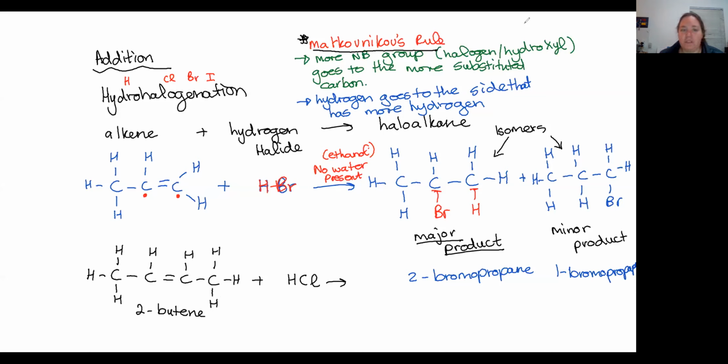There are a lot of people who, instead of referring to this as a hydrohalogenation, are so excited to see the halogen that they call it a halogenation. You cannot forget that there was a hydrogen that also got added in over here, and over here. So you can't just call it a halogenation. If this was an addition reaction, it must be a hydrohalogenation if you've only got one halogen atom. If you've got two, then that's fine. By all means, call it a halogenation because you didn't add a hydrogen atom. Here you did. I'm going to quickly pause while you all have an opportunity to write down the answers.